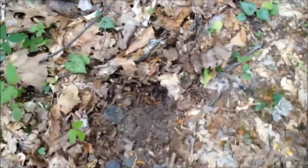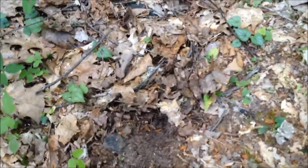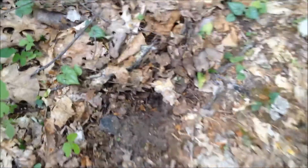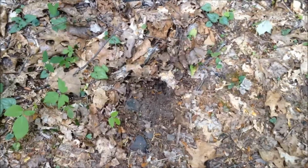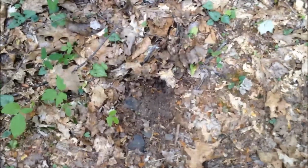I just wanted to show this. It's not something that's really cool in the means of a land feature, but if you see that little hole right there dug out, something's been digging up a nut of some sort, more than likely a squirrel. So I know there's small game in the area. While you're hiking and you're on a trail, you've got to be mindful of those things, especially if you're lost. You're going to pay attention to it because you know there's food in the area that might could sustain you for another day or two.